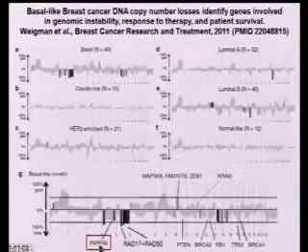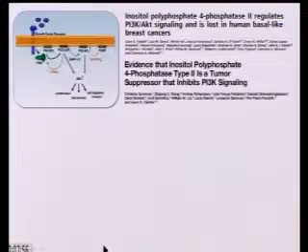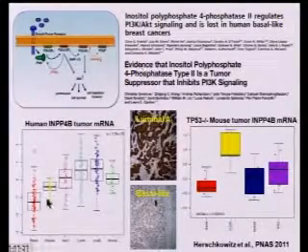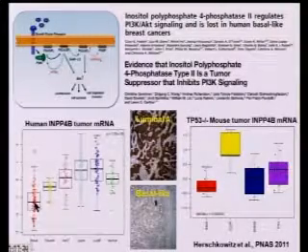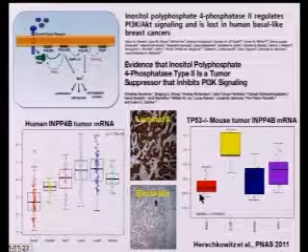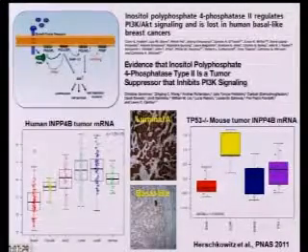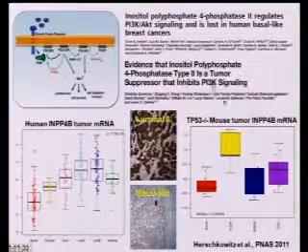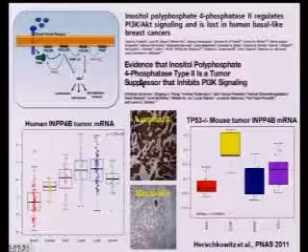And for example, it has loss of this gene, INPP4B, which a number of laboratories have shown is a negative regulator of the PI3 kinase signaling pathway. So if you inactivate this gene, similar to inactivating PTEN, you turn on the PI3 kinase signaling. And actually, the mRNA expression for this gene is at its lowest level in the basal-like group in both human tumors and mouse models of basal-like breast cancer. And by protein expression, it is a night and day difference. So I think this could be an important biomarker that we need to study.